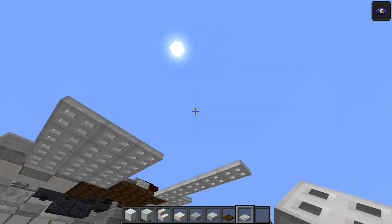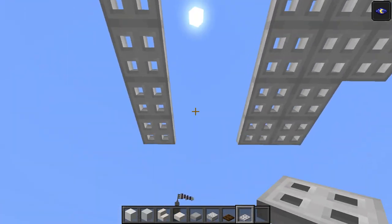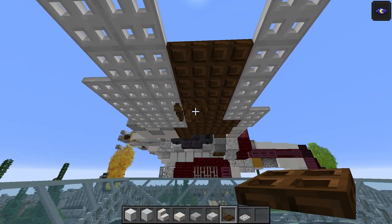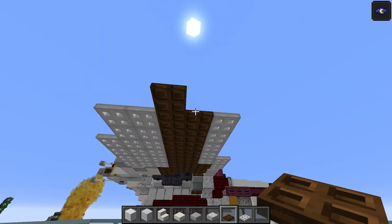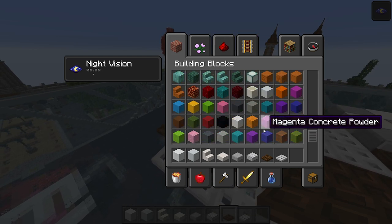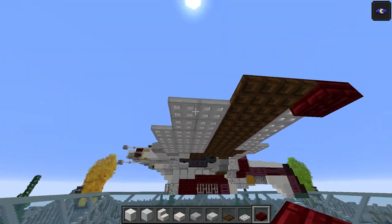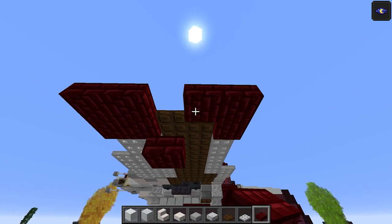Okay, and then it's going to be a 2x2. So 1, 2, 1, 2. Should take you the same layer as that one. With the Dark Oak Trapdoor, just filling in this gap like so until we get to the same place as that one. And then we're going to do 1 extra set of Dark Oak Trapdoors. And we're also going to take red nether brick slabs. And this is going to go just here like that. And then do 1 and 2. 1, 2, 3, 4, 5.